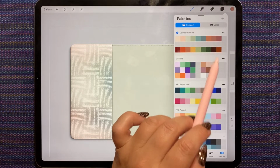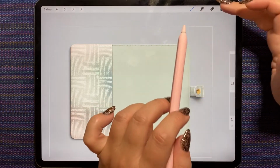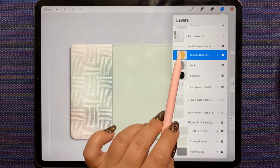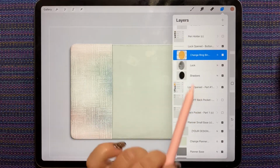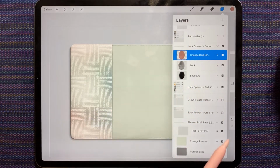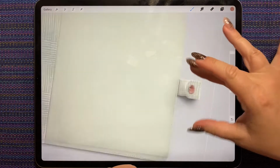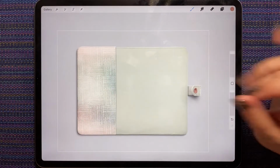I think I'm going to try this kind of lighter brown shade. So I'm going to tap the change color layer. I'm going to say alpha lock and fill layer. And so it makes it a nice little coppery color. I think that looks really good.